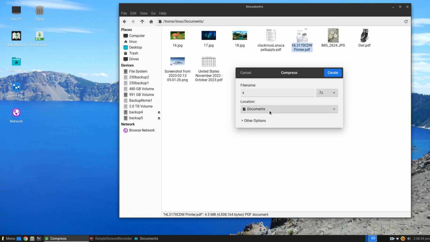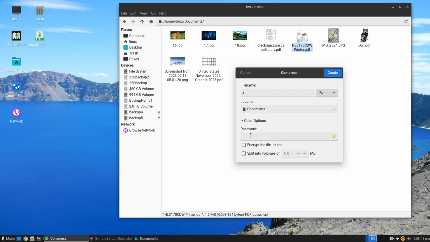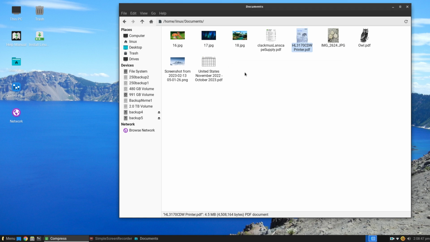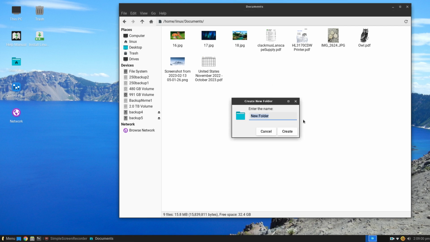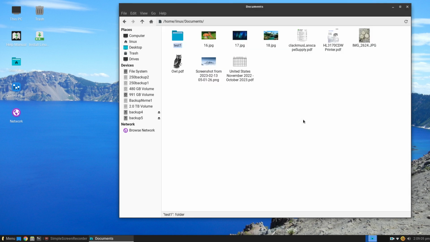And when you're saving stuff, save it in the same folder. Okay? So .7z has other options, again, like password and encryption. And also you can split the thing. I normally never use this. But in general, I'm going to hit close. Now, let me talk about compression and also multiple selections of items, folders and files. So I could make a folder also. Let's just create one and call it test1 and just leave it there.